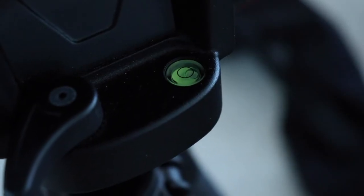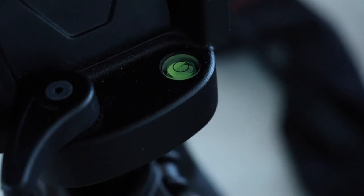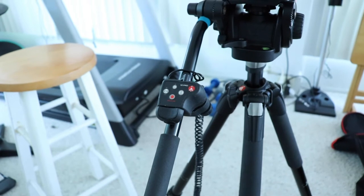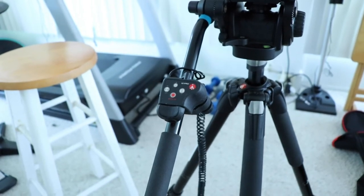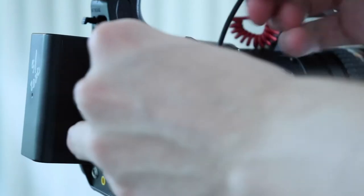There's a level indicator on the tripod as well. That little bubble, once it's in the circle, will indicate that the tripod is level, so just adjust the legs of the tripod until it's in that spot. Some tripods might have remotes on the arms. These remotes can start recording and zoom in and out, and they can be plugged in right up here on the right side of the camera.